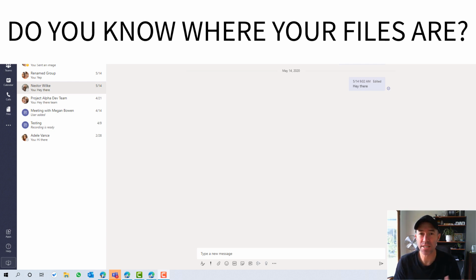Now, I've already discussed this particular topic a couple of times, but the more I consume and the more I read about people's pain points, this one keeps coming up, and it's specifically around the chat option in Teams. If I upload a file in a chat, where is that stored? If I do that in a team, in a conversation, then it's going to upload into the files section of that team, which on the back end is the SharePoint site. But what about a chat? Let's jump in and take a look at where that file is stored and how you can manage those files.